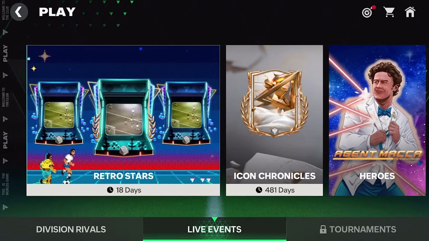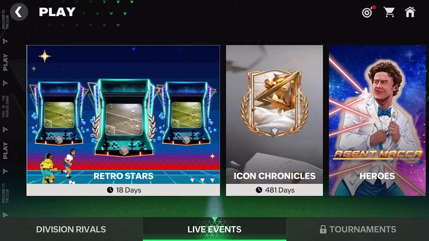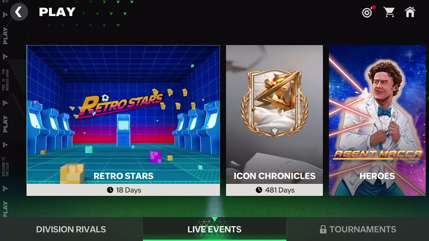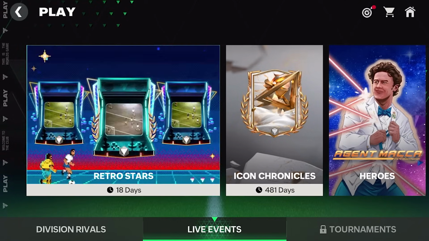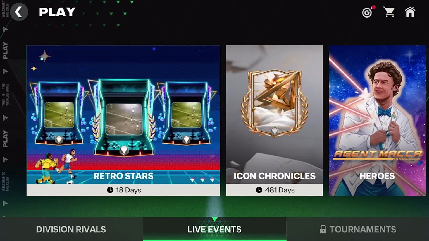But before we get into the journey, I'm going to show you guys the current time. It is September 6th, 3:48 p.m. This is when I'm starting the challenge. I started the challenge actually about 20 minutes ago, so let's call it 3:30. So I have to reach FC Champion before this time next Friday.